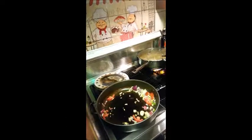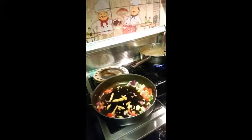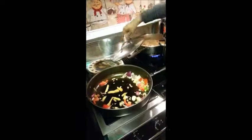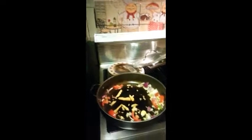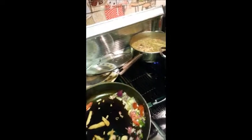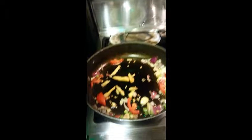Let's wait until it gets round, and then we put this too. And then that's the ginger. It's going to start to smell so good right now. Look how beautiful the color is, yeah? You've got the fire blasting on that one over there. So do you have to cook it on high like that? Well, right now, yes, because I want to tenderize the beans as much as I can. Oh, that's the mung, yeah? Yeah, the mung.